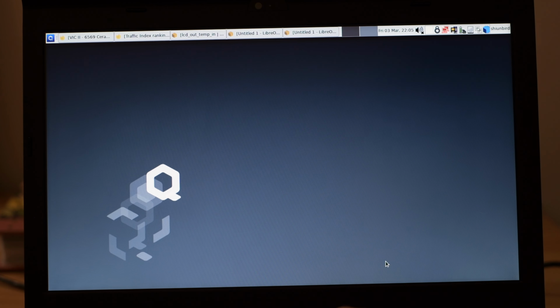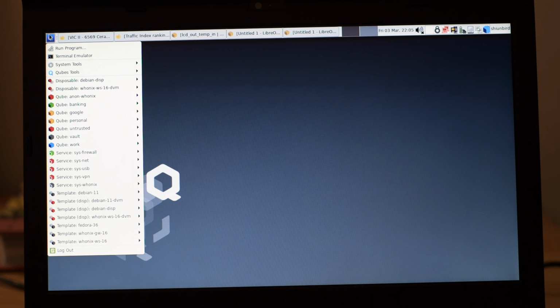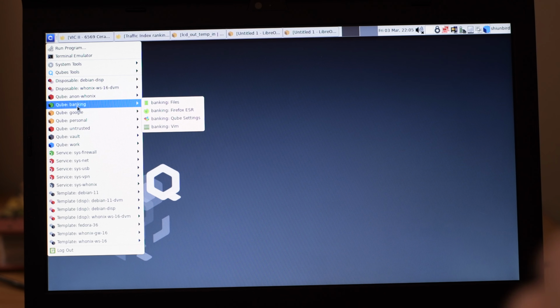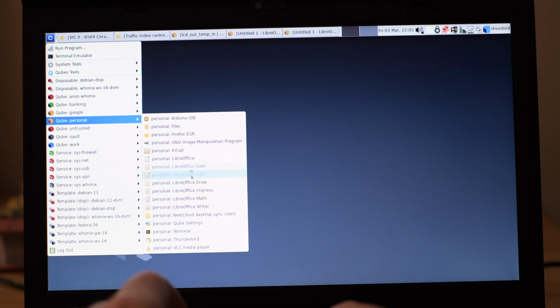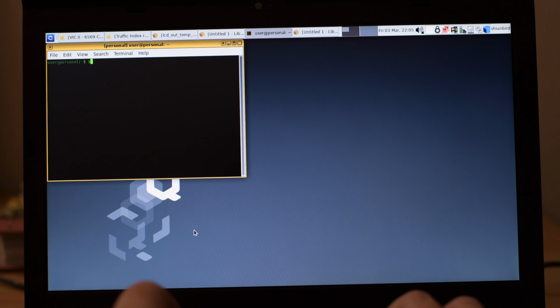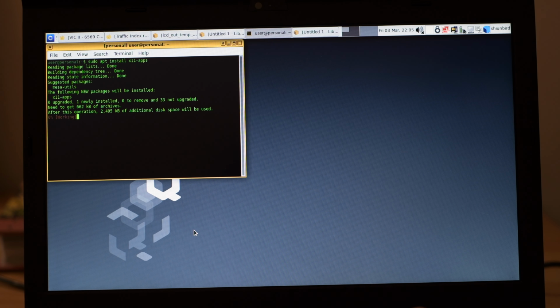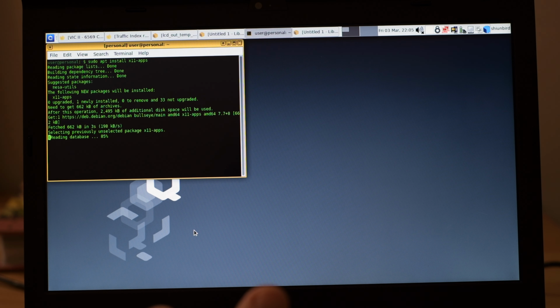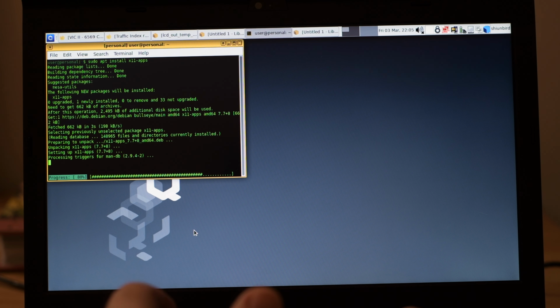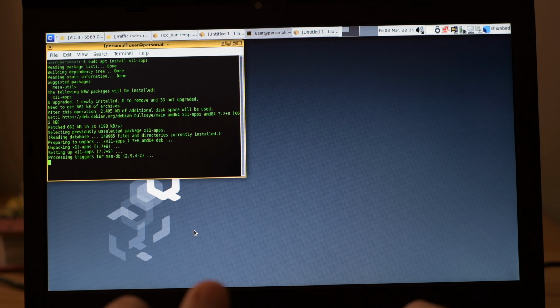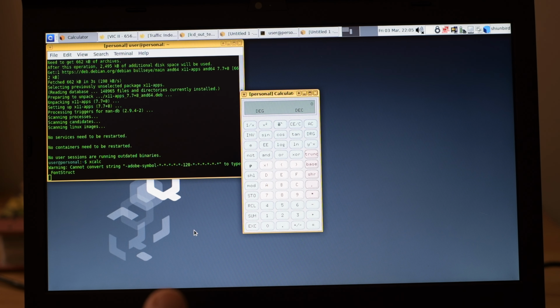Yeah, you go to the terminal, you do apt, right? So, for example, I can go here to personal and I can start the terminal and I can do sudo apt install, let's see, x11 apps, right? And it will find the software, install it, and you can run it. So here, if I now want, I should be able to get Xcalc. Well, it's a slow system, but it does the job. You get a calculator, Xcalc, yeah?